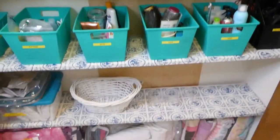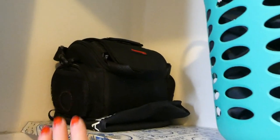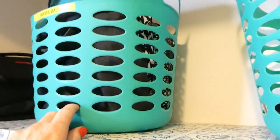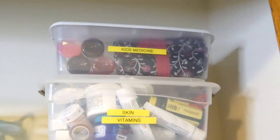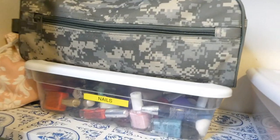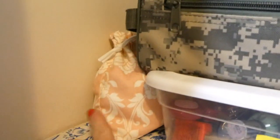Okay y'all, here is the finished product — would you look how awesome that looks! Here I have my extra camera for backup purposes. Here are all my mini travel bags we take when we travel. In here is extra makeup for the girls to wear on Halloween. Over here we have our kids' medicine — skin and vitamin medicine, and cold, stomach, and headache medicine. Over here I have all our nail stuff: this bag is gel nail stuff, this is regular fingernail polish, and this is my daughter's bag of fingernail polish.